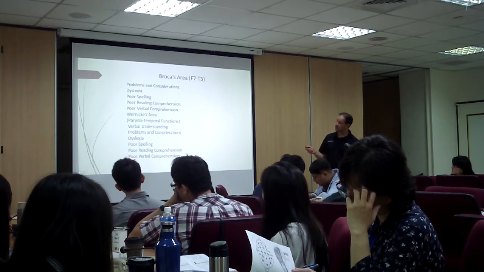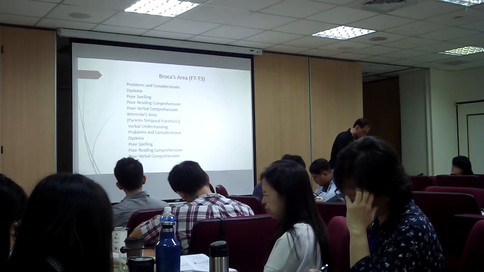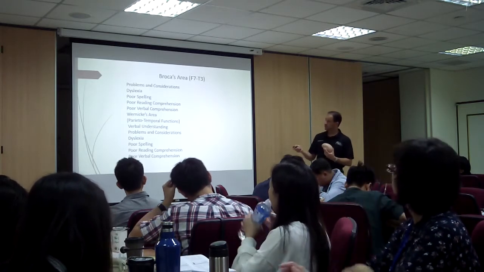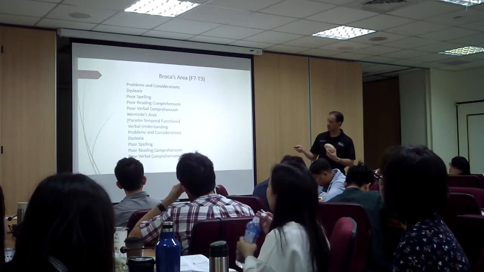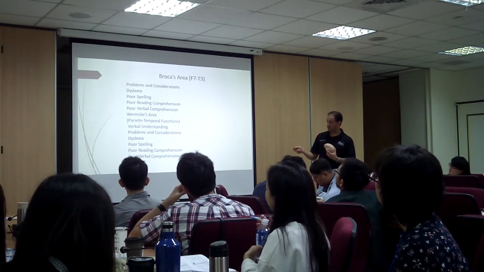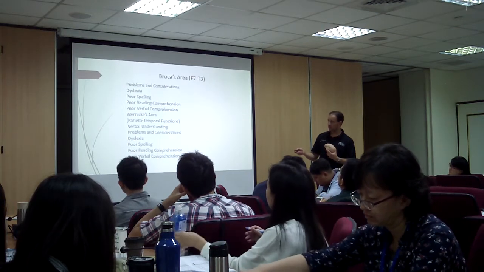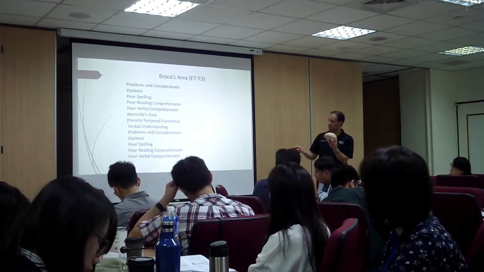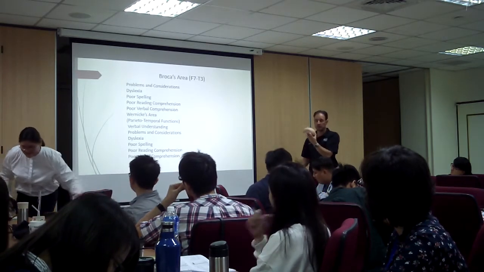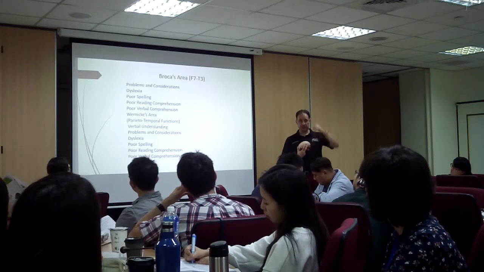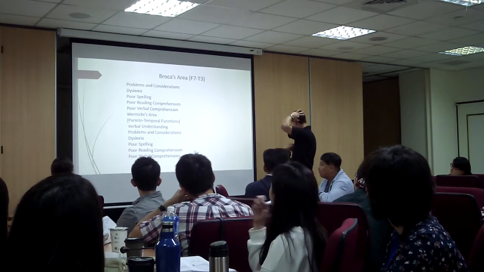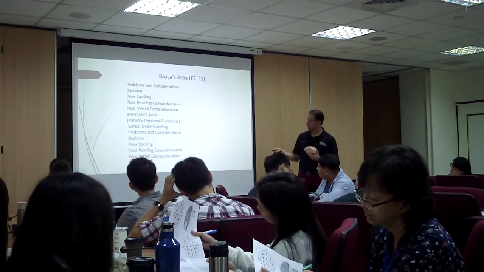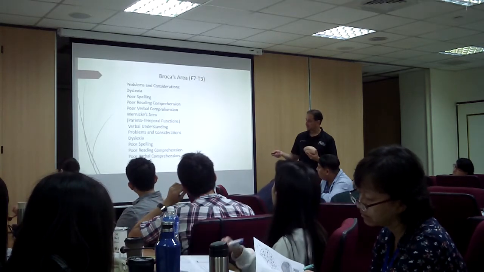Now, we have F7 to T3, which would be your Broca's area. That's this right here, okay? And what do you see in those? Dyslexia, you can see poor spelling, poor reading comprehension, poor verbal comprehension, okay? Now, Wernicke's is going to be T5. So you want to write it down so you can make a note: Wernicke's is going to be your T5, okay? T3 being above the ear, T5 being a little behind, which is going to be the temporal parietal junction. So T5 is Wernicke's, and that's verbal understanding, your dyslexia, your poor spelling.